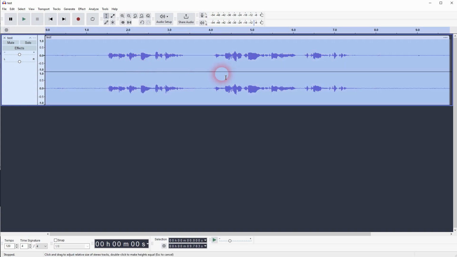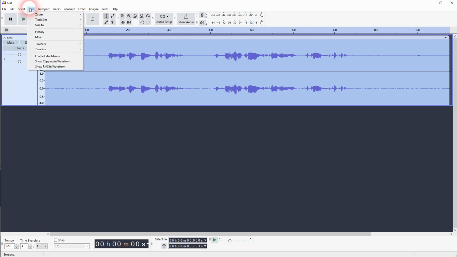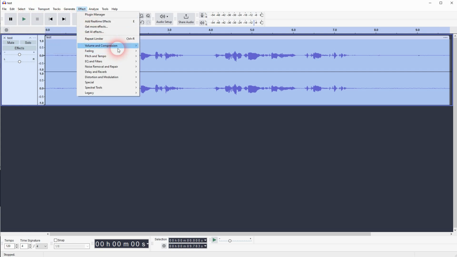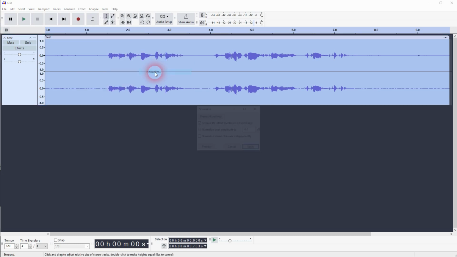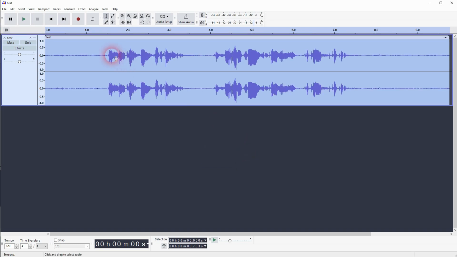The audio is obviously not that good, and you can hear a couple of background noises that we don't want to have. To work with it, we'll press Ctrl A to select it all, and then we go to Effect. First thing that I would recommend that you use is the normalizer. Just go to Preset Settings, click on Defaults, and then keep the defaults and apply it.